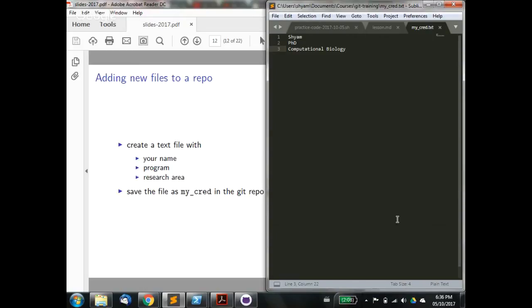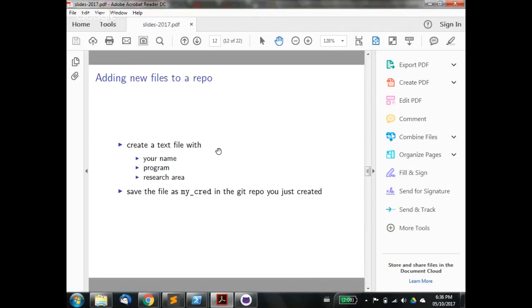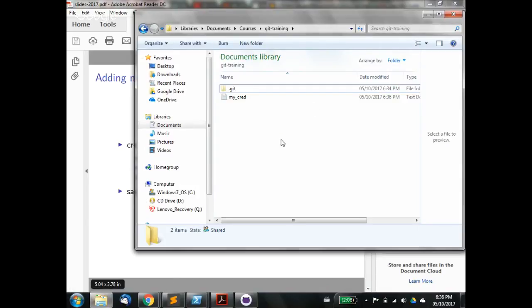Where did you put that? Here, Mike Red. You can give any name you want; I just want it to be consistent. It was just a text file, just to demonstrate how you go about doing it. Notice that you're not touching Git at all now. You're working on your files as you would on your computer. It has nothing to do with Git. All we have done is just save it in that particular folder.